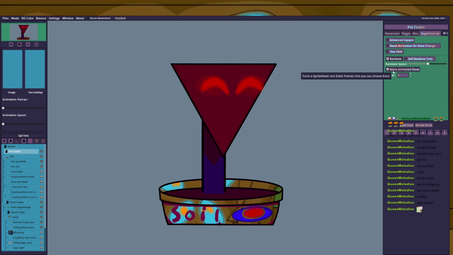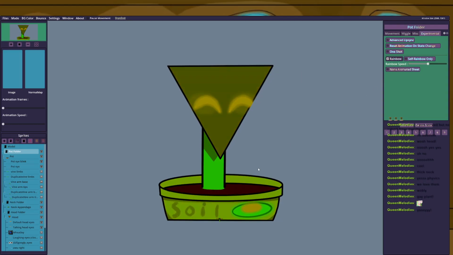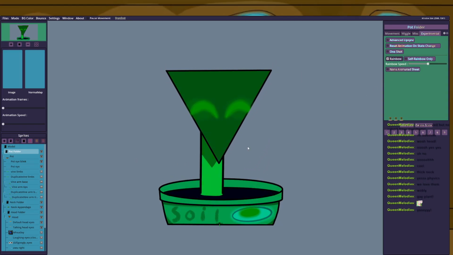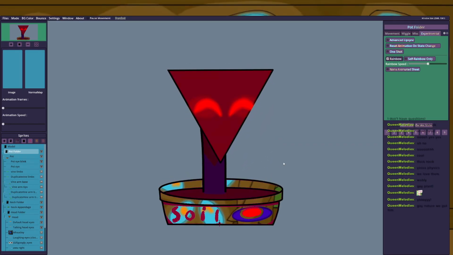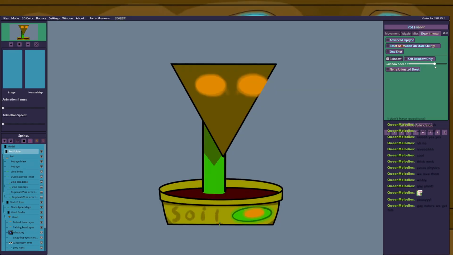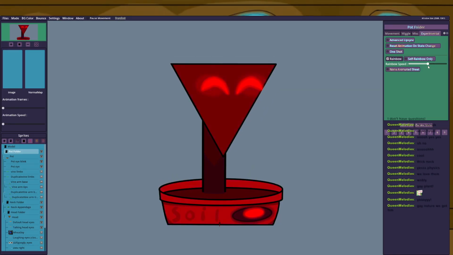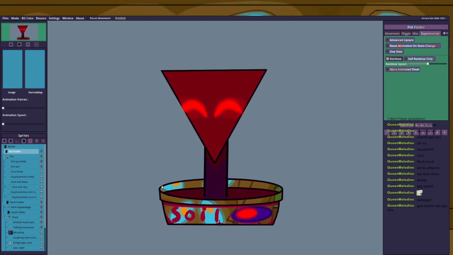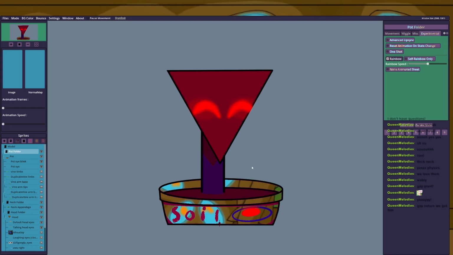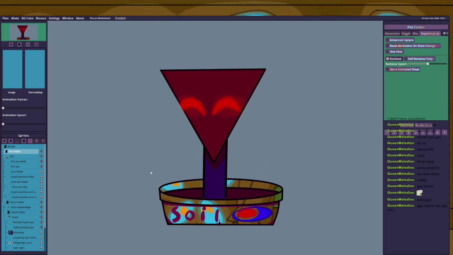None animated sheet. Turn sprite sheets into static frames you can choose from. Okay. Gay nature, we got him. Oh, that's a bit too much. Okay, that's good. This is a good speed. Oh my god, you can see the model glitch out whenever it hits the purples. Oh, that's great. That's hilarious.